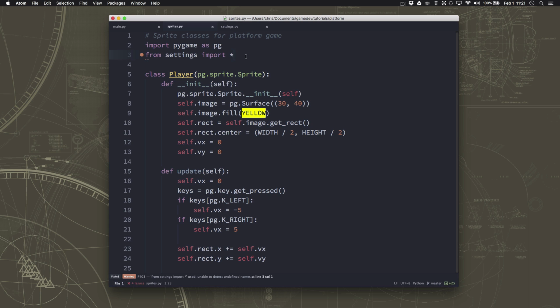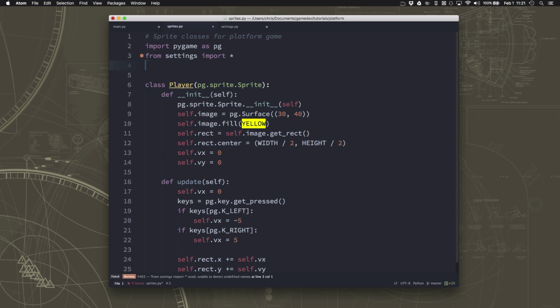And the way we do vectors in Pygame is there's something called pg.math.vector2, right? 2 for two-dimensional, X and Y. But I don't want to type this whole long name out every time I need to use one. So I'm going to basically assign the vector2 command from Pygame to the name vec. So we can just use vec for vector.